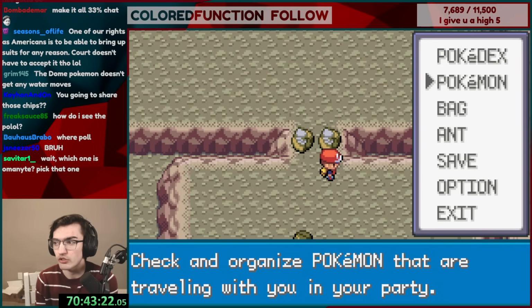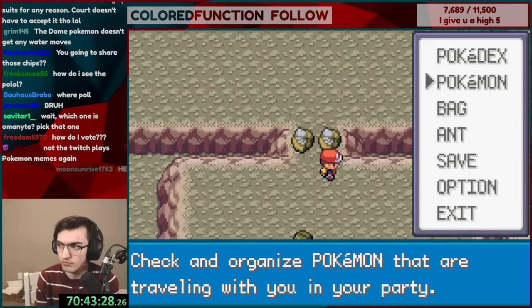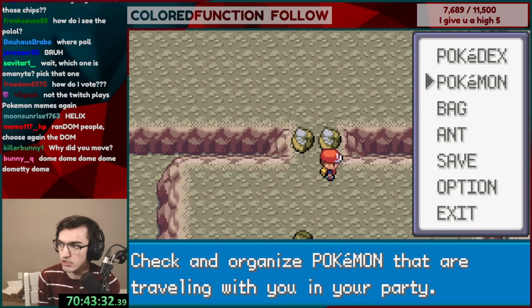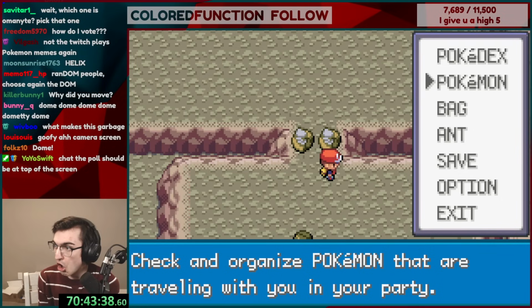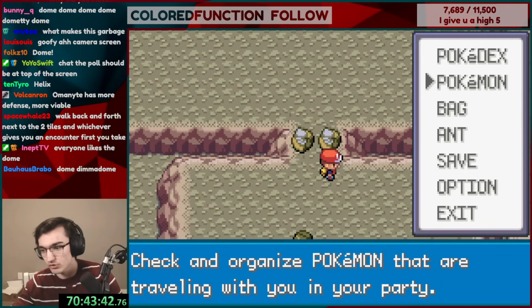It's very close, actually. It is so close. It's within 50 votes. It's within 30 votes. It's within 10 votes. Oh my god. Wait, Dome might overtake? Oh no, just barely. Helix overtook at the last second. Oh my goodness, that was crazy.